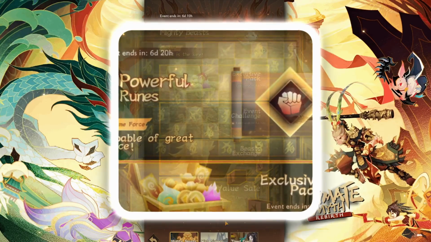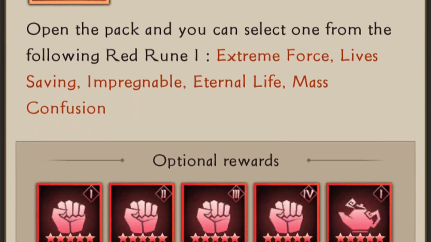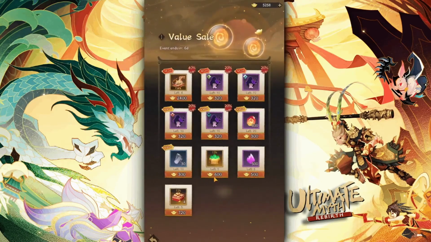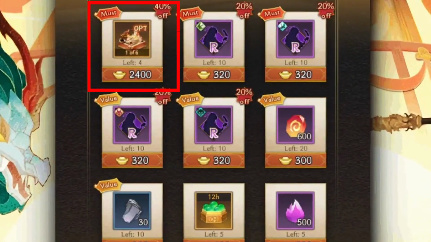And then you have Powerful Rune. These are going to be runes which have various sets which you can choose from based off the type of hero you're equipping them on and the build path that you're going to be going for. Once again, there's opportunity to use gold here in the value sales shop for each. Most of the time, to max out the main event shop item, it's going to be basically 10,000 gold.